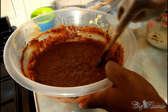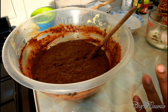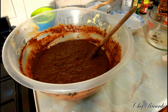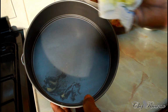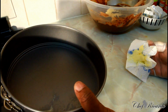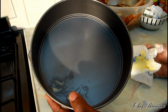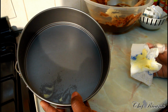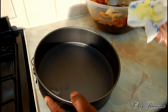Basically I might have to put this in 2 trays. Alright, I'm not gonna put it in 1 because I want my cake to bake really perfect. So now we're gonna get the tray and put the mixture inside of it, guys. Look at this now. Nice and lovely. So this is my baking tray, and what I did, I just got a piece of butter to rub in the inside. But to be honest guys, I did have the inches on it, but I took it out and I don't know where I put it. So basically I say this is probably a 9 inch cake tin. But if you have a tin pan of yours where you bake a cake, just use it. Let's judge it, you know what I mean?